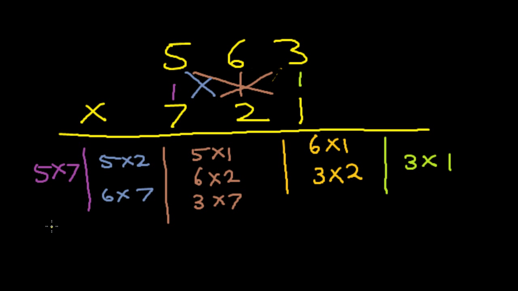So the result. 3 times 1 is 3. 6 times 1 is 6. Plus 3 times 2. That is 6. 6 plus 6 is 12. Remember, you must add the result of both the multiplications. So this is 12. I'll put a carry 1. Next, we multiply 5 times 1 is 5. 6 times 2 is 12. Add it to 5 is 17. 17 plus 3 times 7 is 21. So 21 plus 17 is 38. Plus this carry 1 is 39.